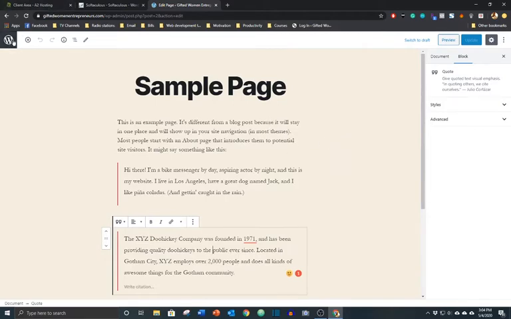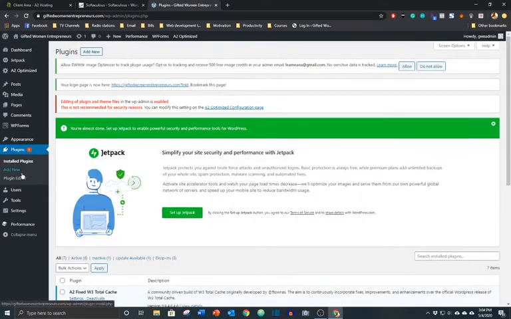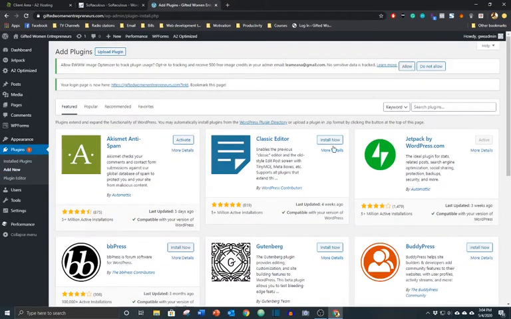So what I'm going to do right now is go back, and I'm going to go to plugins. Add new, and this is what I want right here, the classic editor. And we'll install that, and then we'll activate it.